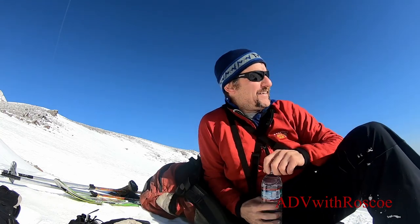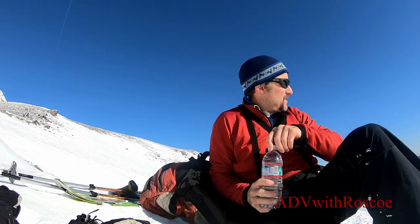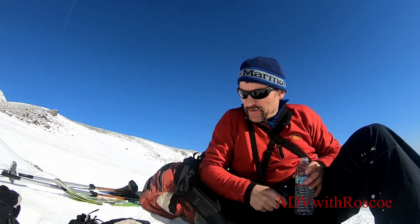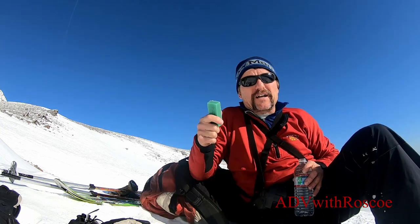Hey, so we're at the top of the ski area, top of Cascade Chairlift. I've actually got the cable turning real slow right now. But when I got here, there's a group of guys, and so I'm gonna give you a pro tip. I had to help one of them out. Pro tip of the day, carry wax with you. I wish I would have shot it so you'd understand.